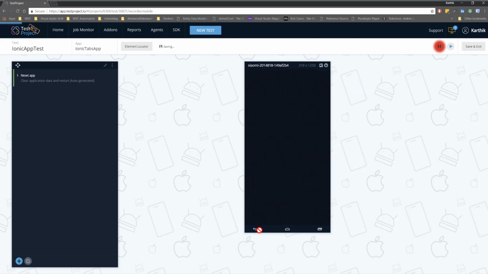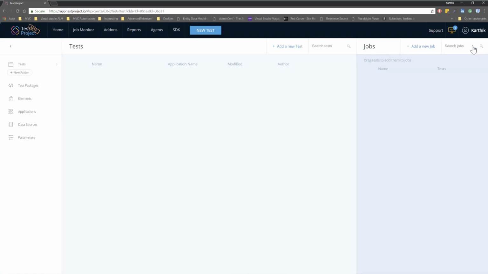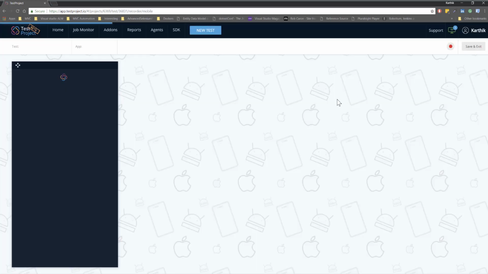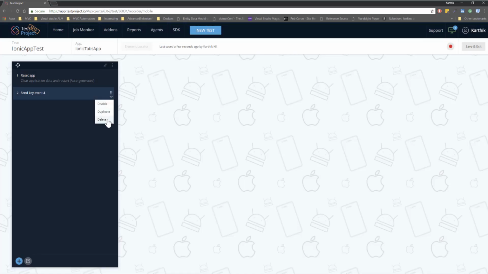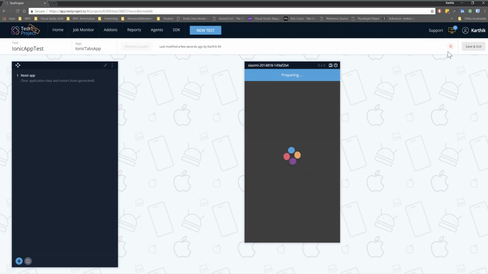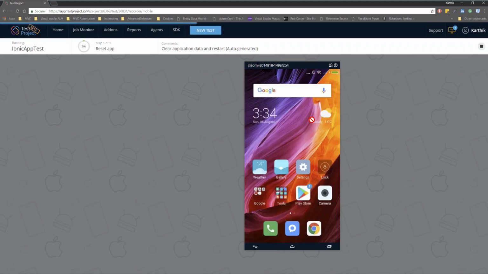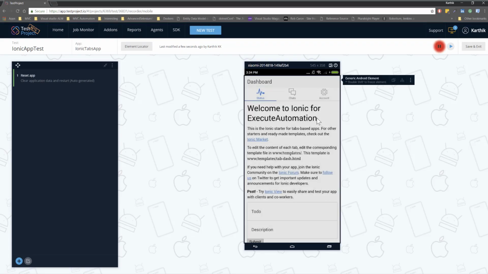As I said, this particular application is not really supported by TestProject's official documentation, but I'm just going to give it a try. So let me try to save and exit, and let's go back and see if I can open the application once again. I'm going to go back again to the session. Let me delete this because these two have nothing to do with this, and let me delete this one as well. And now if I hit this record button, you can see that this time it has spawned the application for me. It's kind of interesting because the same thing happened in the last session, but for some reason this application was not spawned. I guess it's because of the support.